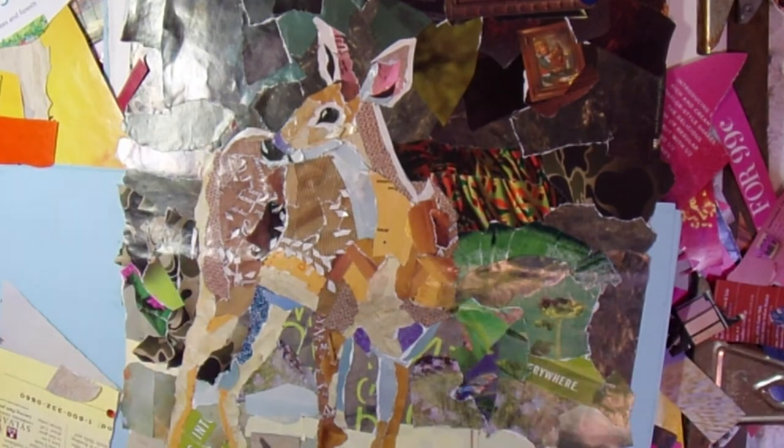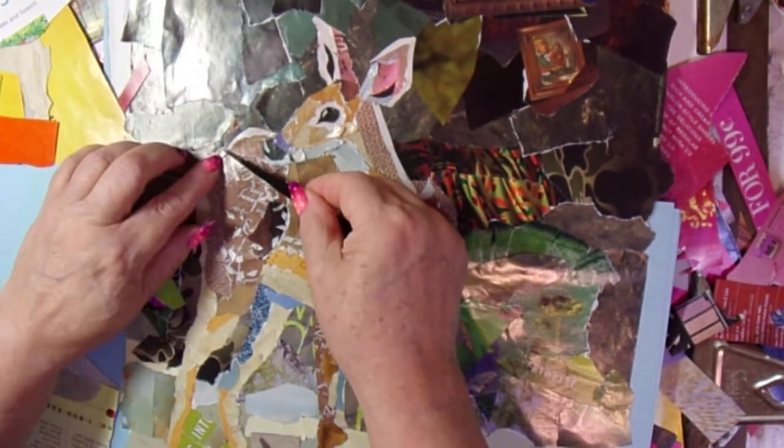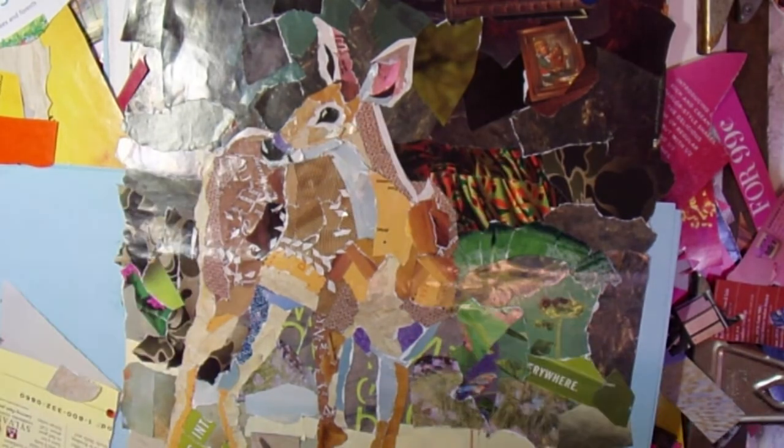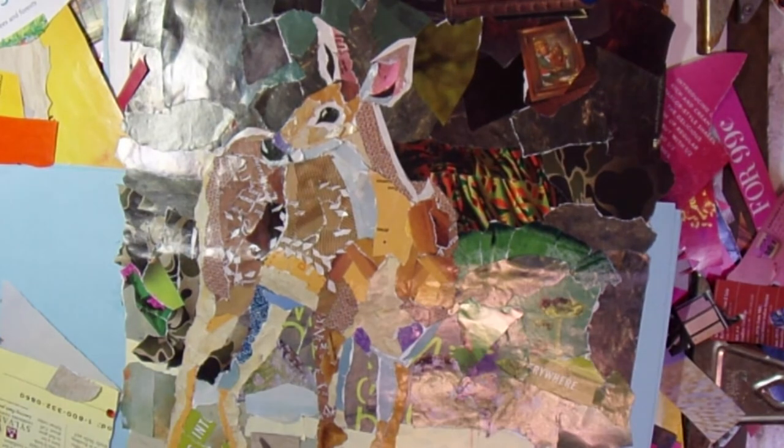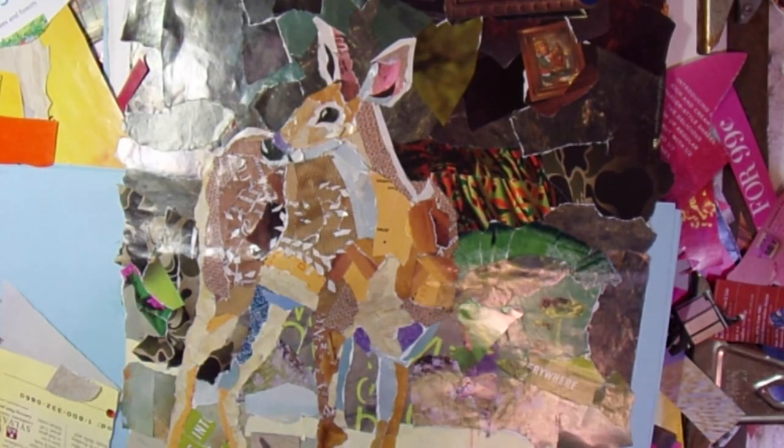And now it's time to put the spots onto the back of my little faun. So I have cut all these teeny pieces of paper for the spots. It's just too small to tear them. So sometimes you just have to get out a pair of scissors.